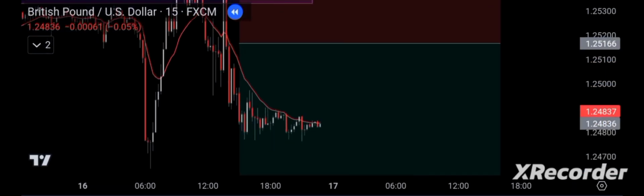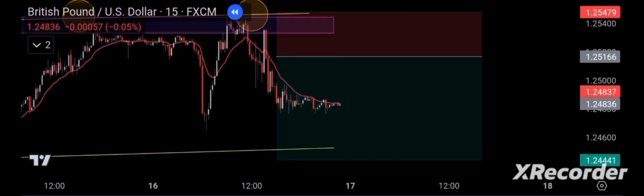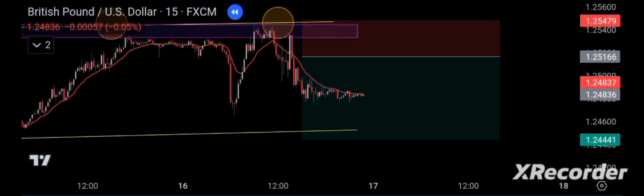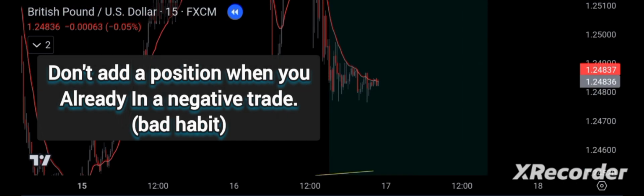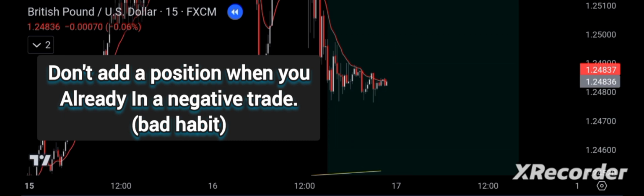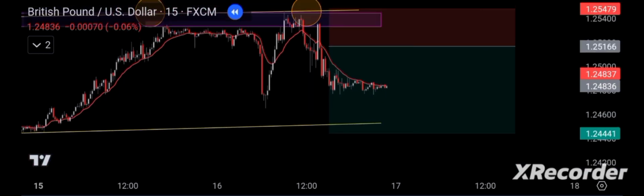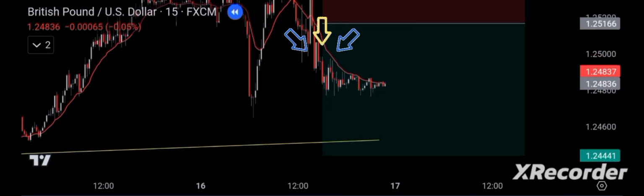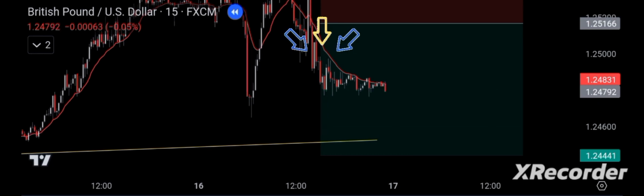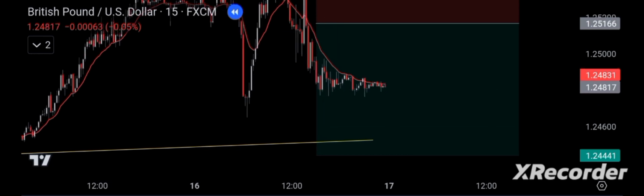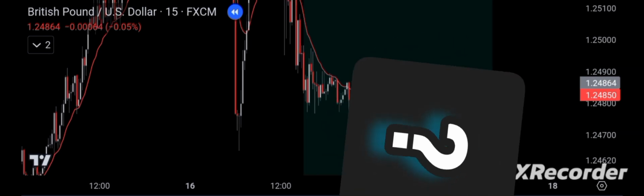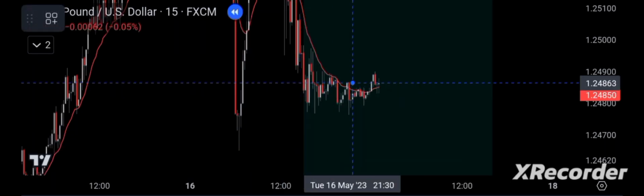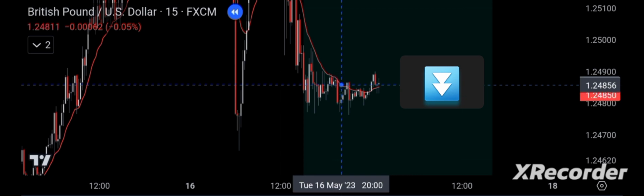So as I'm going down to the 15 minute, I'm looking to scale in. Scale in means adding a position to an existing position, but you only scale in when you're in profit, not when you're in a loss ever. So looking at price, we can see we had a nice impulse through our moving averages, and we're trading beneath it now. So let me just continue a bit to get the clue from the market if we can continue down with the trend.